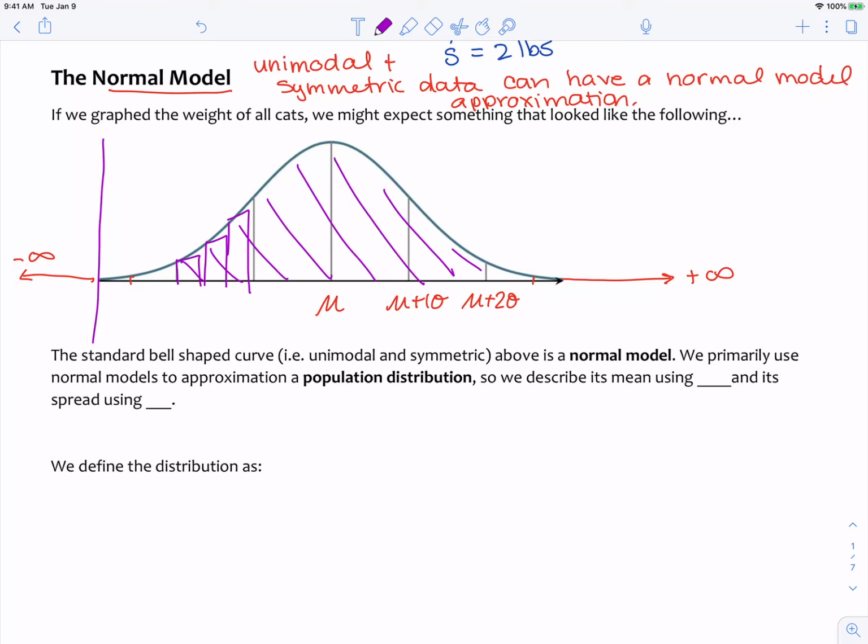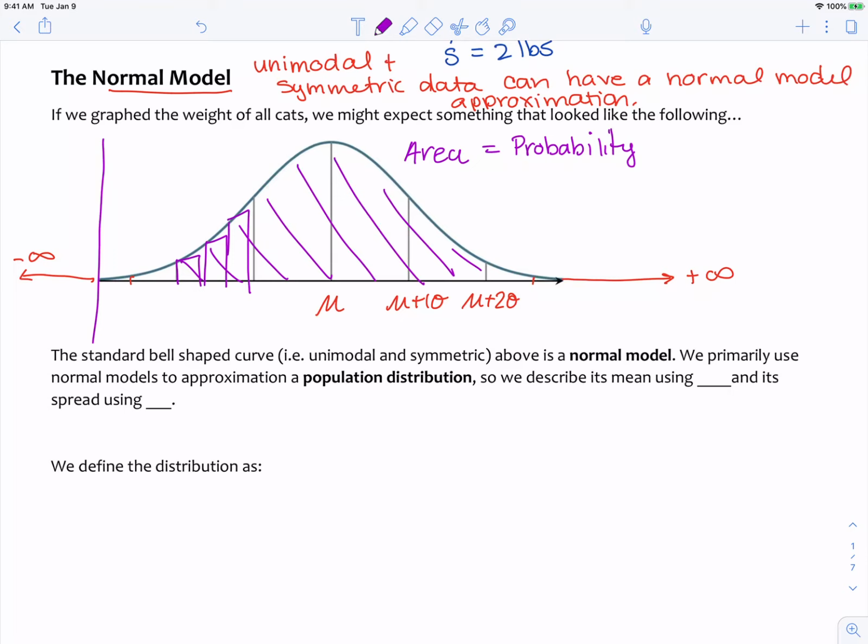And so all of our data should be fitting under that curve, which makes it our area coverage. The probability is going to have to equal 1 under that whole curve. So the area under the curve of a normal model, or any model really for that matter, is equal to the probability, since it is illustrating the frequency or likelihood that you're going to have those different values come up.